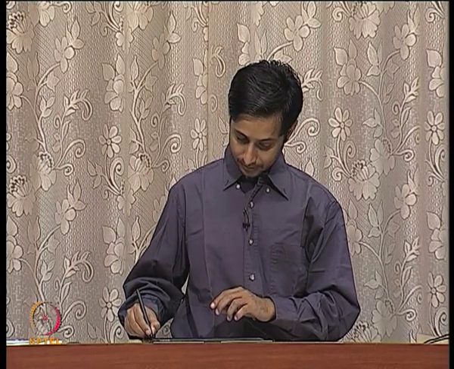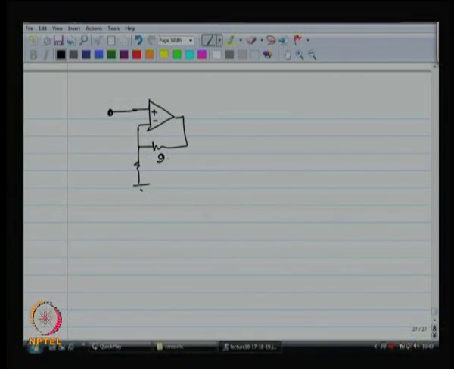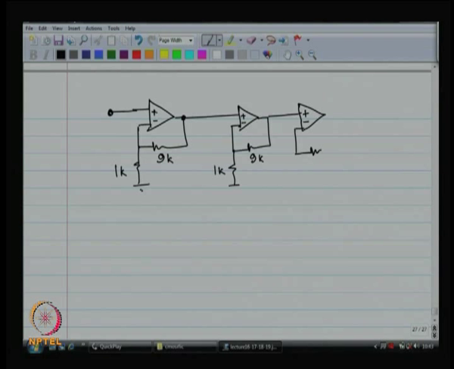Now, what you have to do is something like this. So, suppose you want a gain of 1000. Let's say you have got some op amps with you. I mean, the op amp is just to make life easy. Okay, you can replace the op amp with your own transistor circuit over here. It's just illustrative. So this is one way of getting a gain of 1000, right? You put 3 successive amplifiers, each of gain 10.